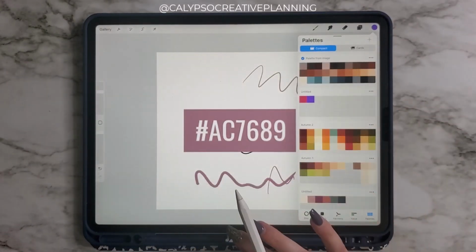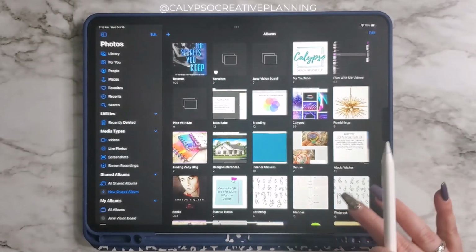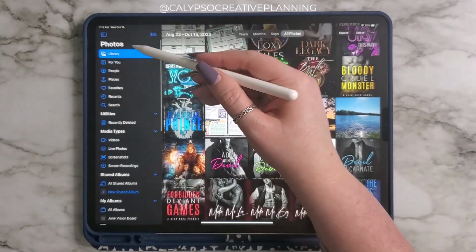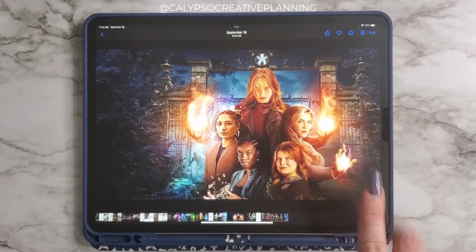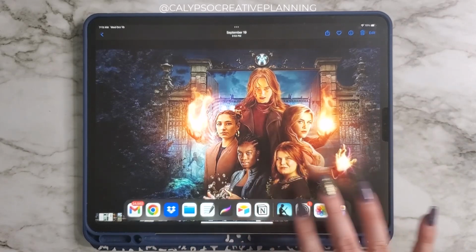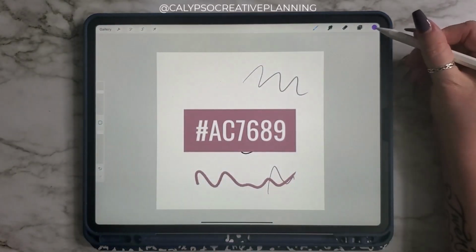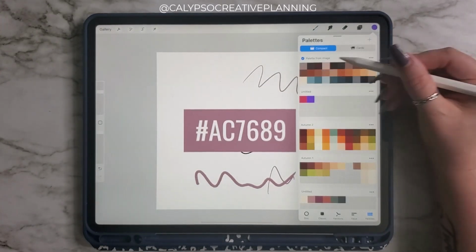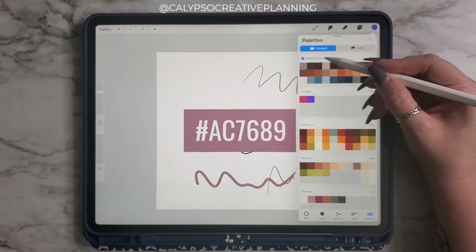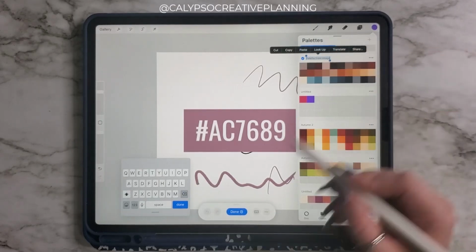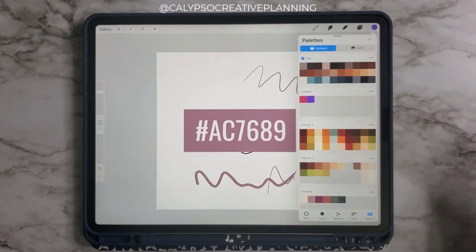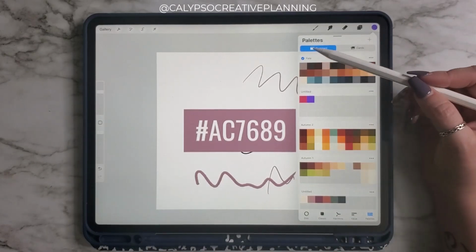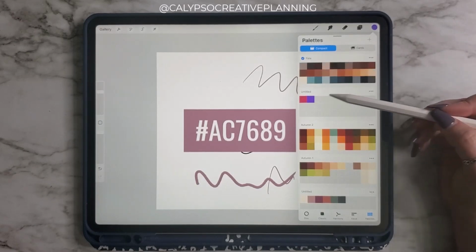So this photo, by the way, is, let's see, this one. This photo, if you haven't seen the show Fate, go watch it. That's what this is from. So I selected that photo, and this is the color palette it created automatically from that image. Now I can come in here and I can call this Fate. There you go. Now I've named it, it's done, and it's automatically changed it to the default.